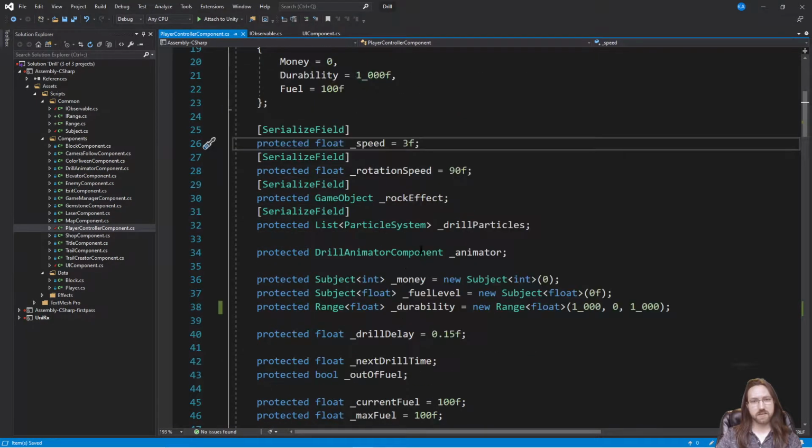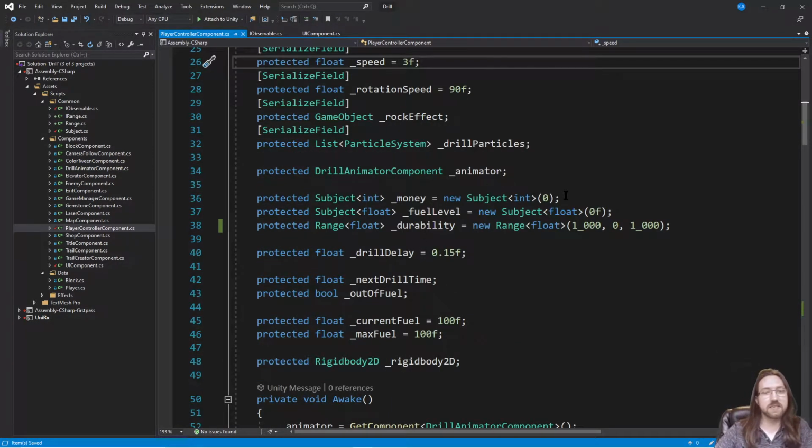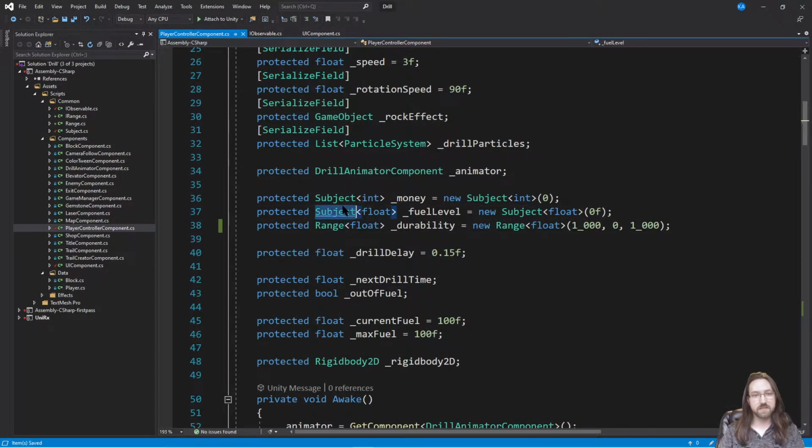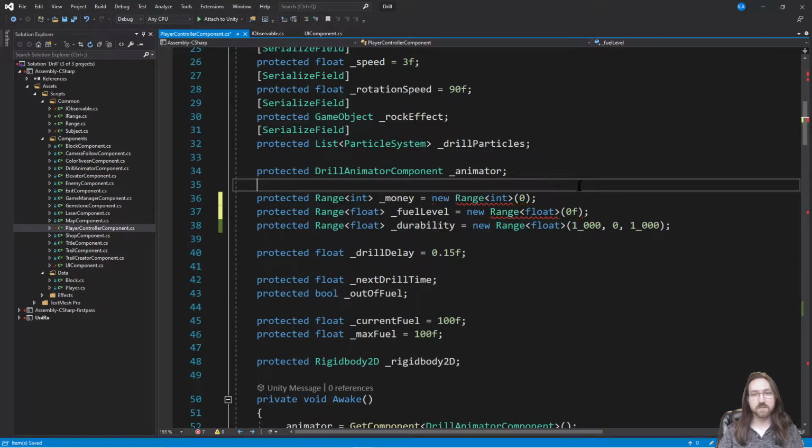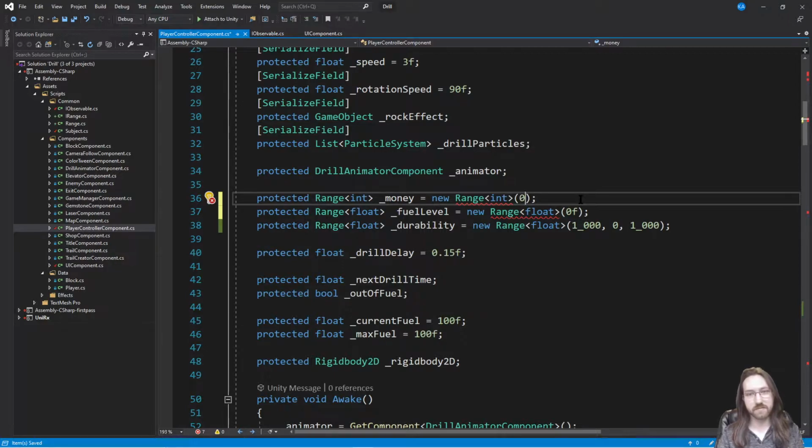Alright, so the next thing we need to do is for money and fuel, we need to convert those to ranges as well. The reason being is that fuel and money can both have maximum and minimum values. So for instance, money will always have a minimum of 0, and it'll always have a maximum of 999,999 or something around there.